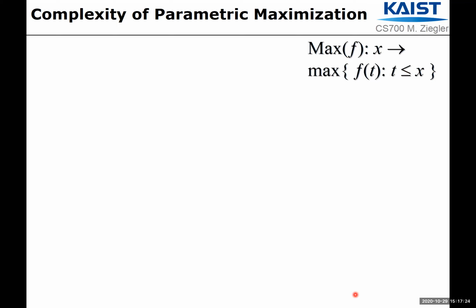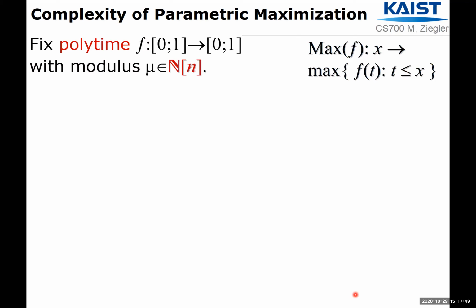So let's now again have a look at the computational complexity of parametric maximization, but now without the hypothesis of analyticity of the function. Instead, consider the function to be just smooth, C infinity, not necessarily analytic, or maybe even consider the case where the function is C3, C2, C1, or just continuous. And so let's fix such a function, polynomial time computable as always, and with modulus. And since the function is polynomial time computable, we already know that we can take a polynomial modulus of continuity like here.